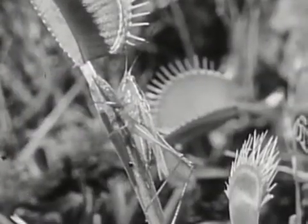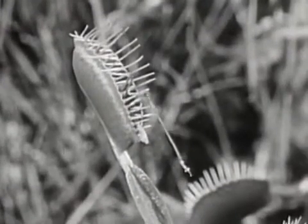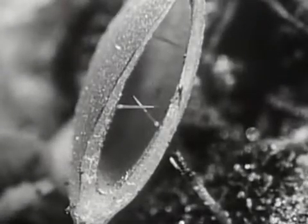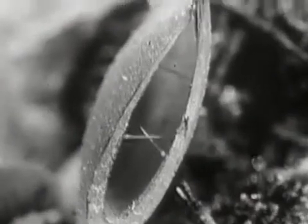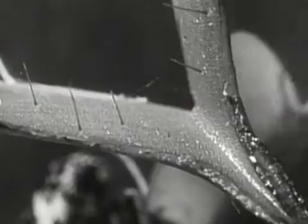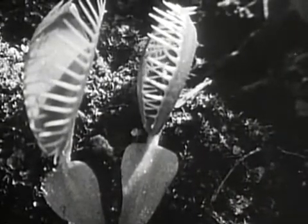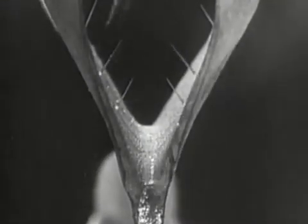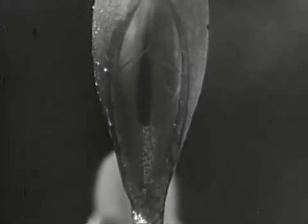The general appearance, the teeth, and the action are striking. Another striking resemblance between the Venus fly trap and the spring action trap is that the Venus fly trap has a trigger also — in fact, it has six of them, three on each side. But here's where the similarity ends: the man-made trap doesn't know the difference between an animal and a block of wood, but the Venus fly trap does. One touch of the trigger is not enough, but when the triggers are touched more than once at just the right interval, the trap is sprung.